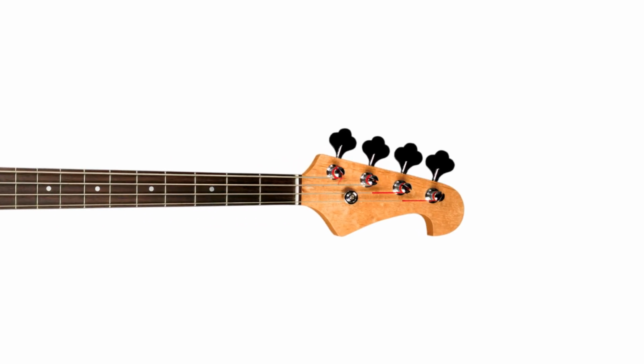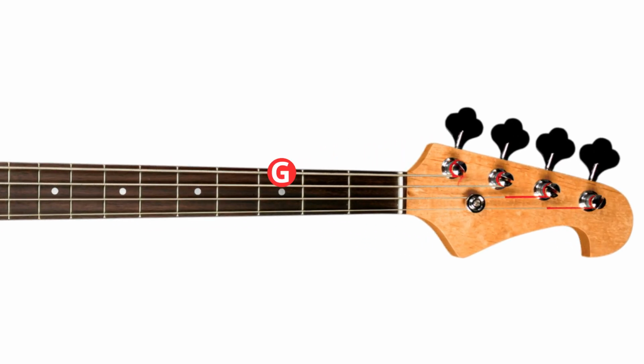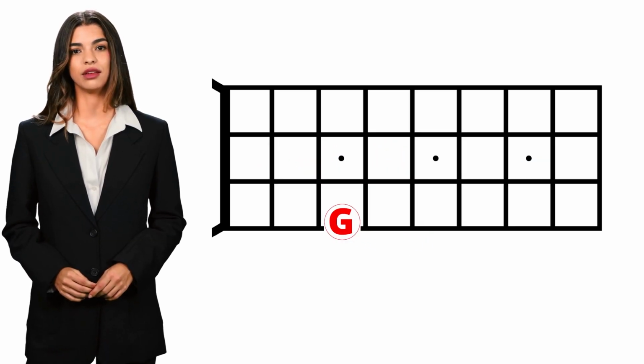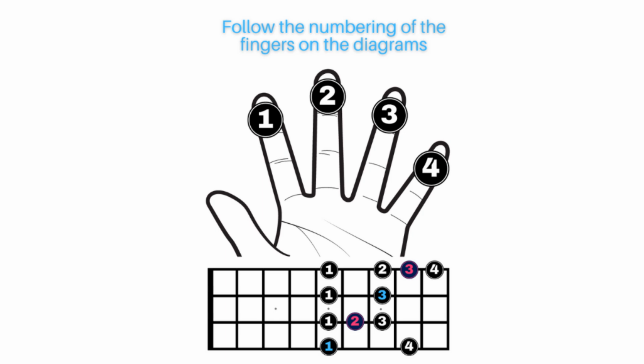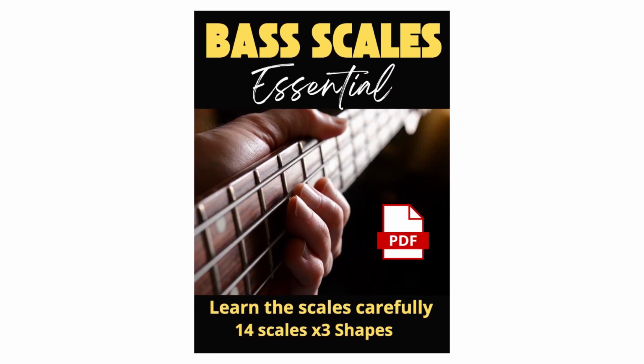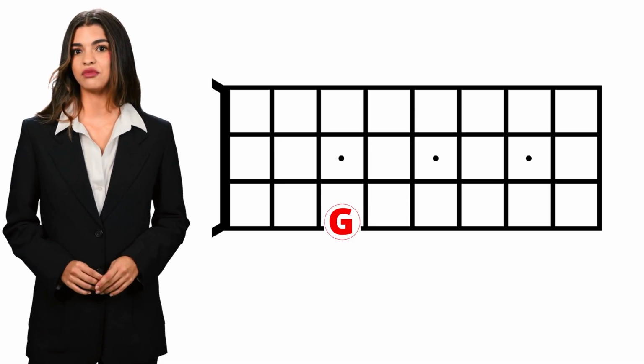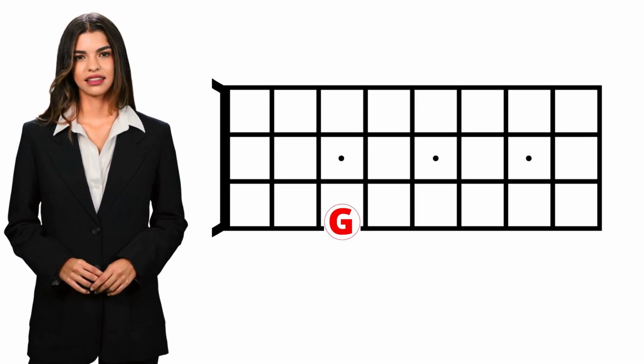Now, let's begin! We will be starting every scale on the G note, on the 3rd fret of your 4th string. And the numbers you'll be watching on the screen are those of your left hand. Starting every scale from the same note is a good way to compare them all. But don't forget that depending on the tonality you find yourself in, every scale can start from a different note.